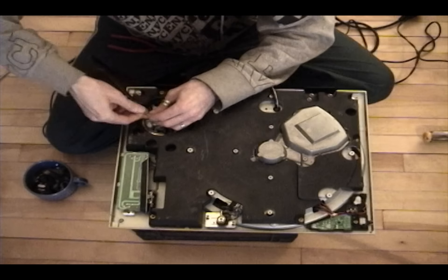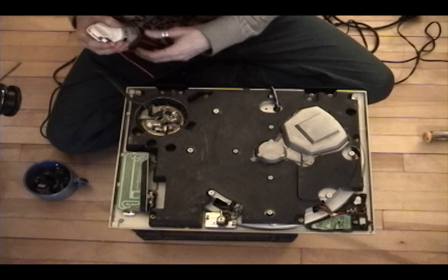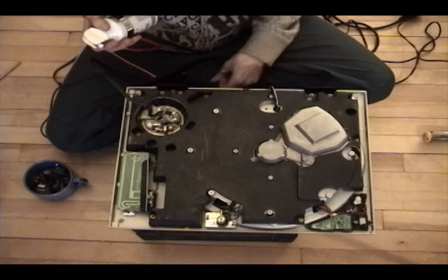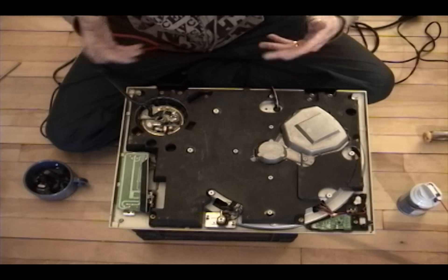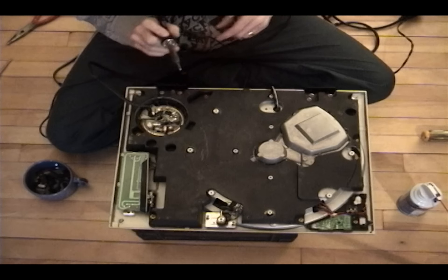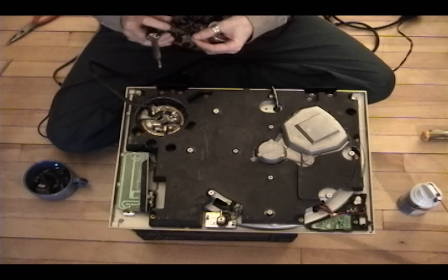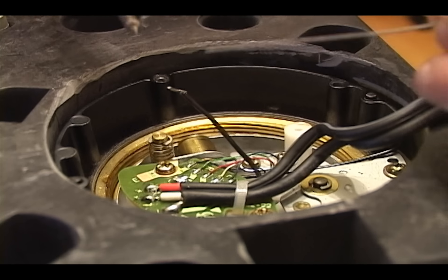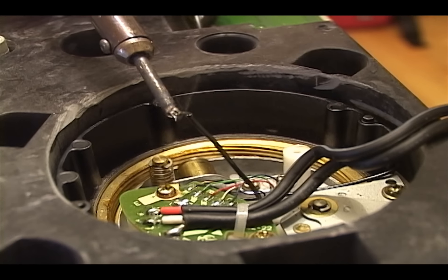I'm going to twist the wire together a bit so there are no loose ends that can fly out. I'll also spray this out with a bit of canned air to clean up any loose bits before I solder. There's a fairly large wire already connected here so I'll add a tad bit more. What I'm going to do — this is how professionals do it — is tin this wire first. Tinning just means heating up the wire and getting some solder on it so it melts inside the threads completely.